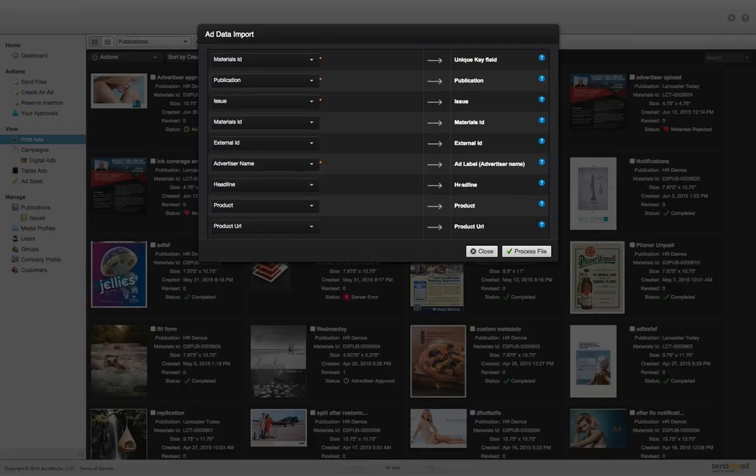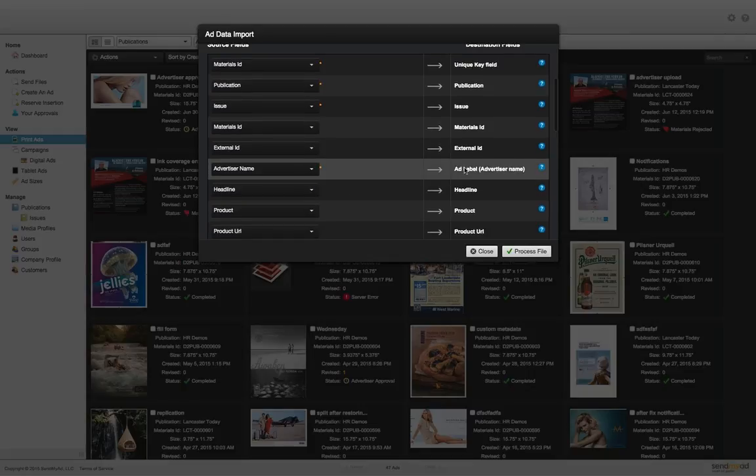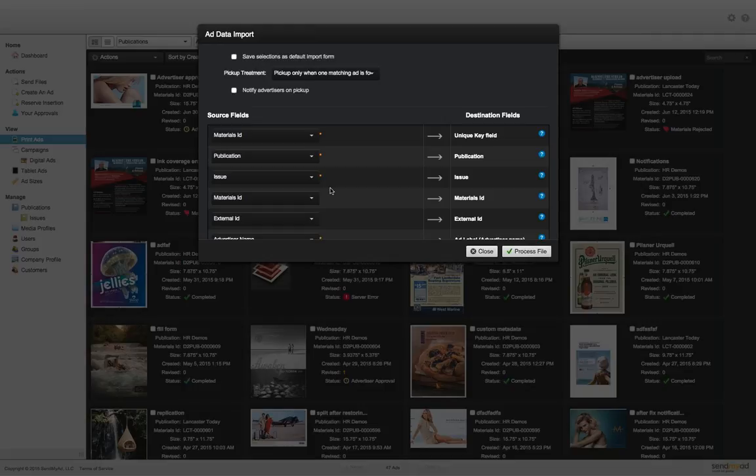We call the headline a headline, we call the product a product. If you're dealing with data that's been exported from your own custom ad booking system, maybe you manage this with spreadsheets and your columns are named differently, that's perfectly okay.